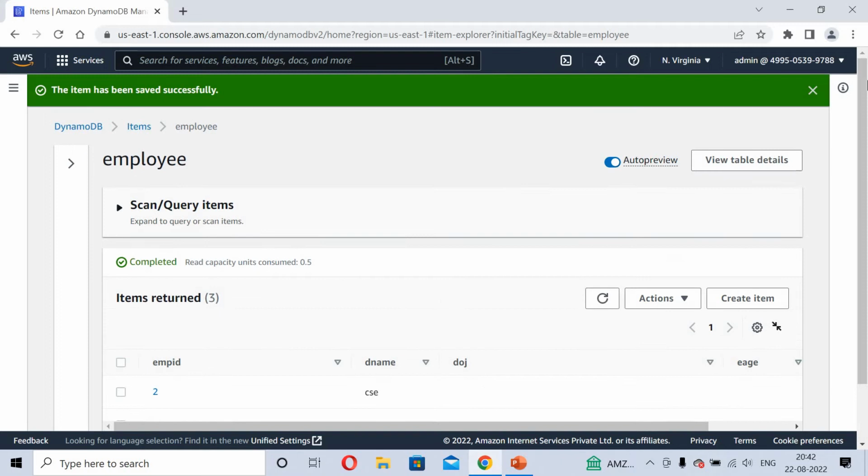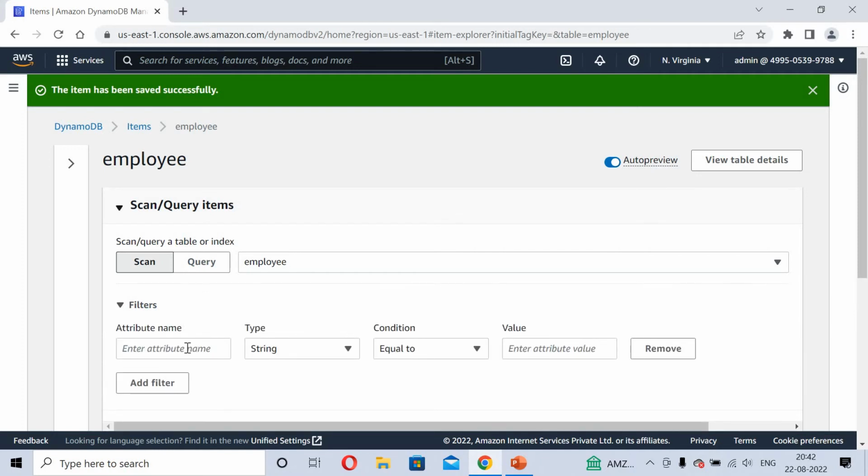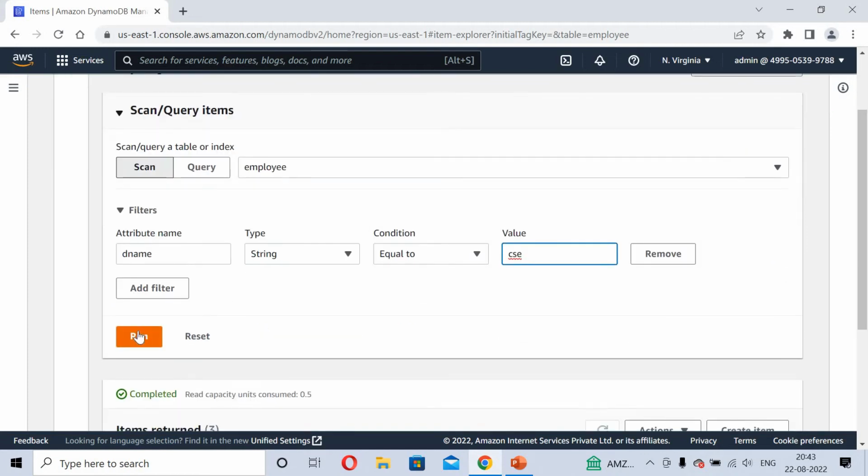Now I will try to scan the items over here. I will say scan. Now I will apply some filters, and suppose I want to list all the people who are working in CSC. So I will say department name, and here it is CSC, and run this filter.